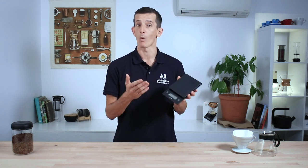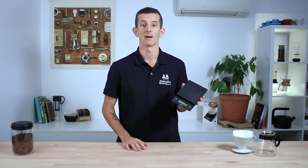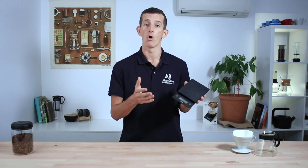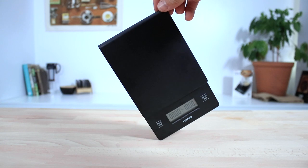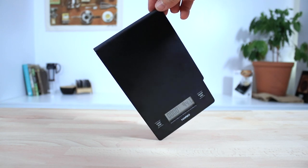These are a popular set of scales to use in the home for all coffee brewing, as you have the ability to measure the weight in grams and tenths of a gram, but it also tracks your brewing time with an inbuilt timer, so you don't need to worry about over or under brewing your coffee. And this goes a long way in making a consistent coffee if you're measuring both the weight and the time.